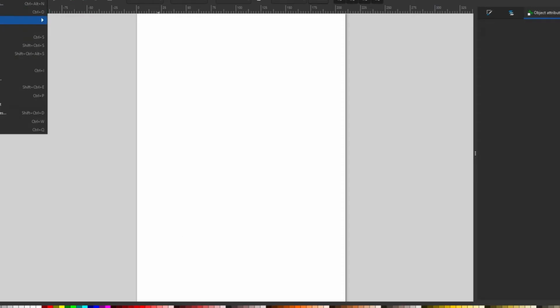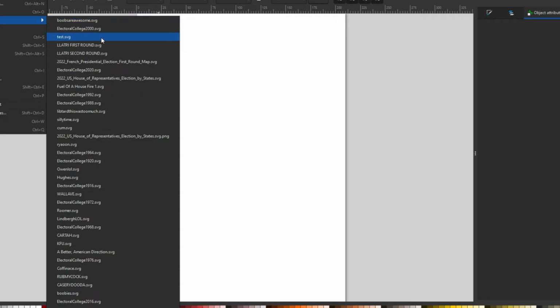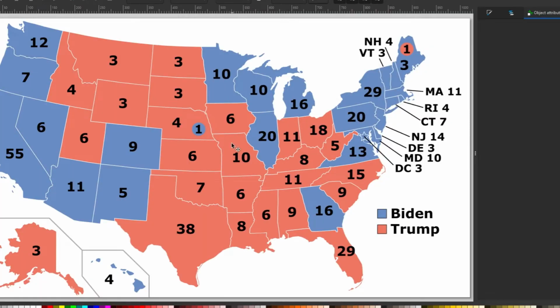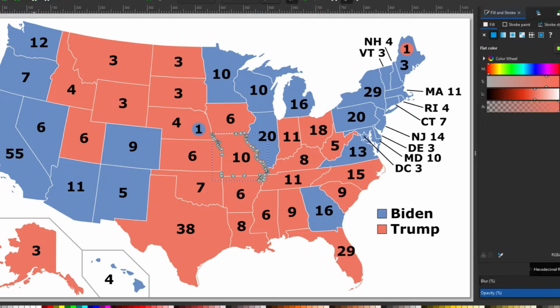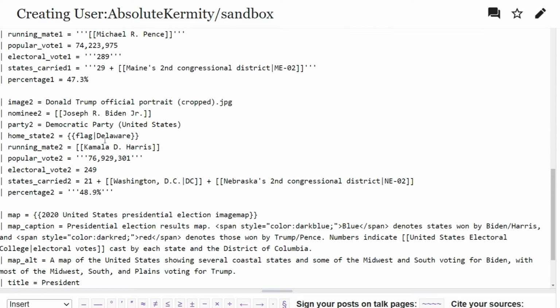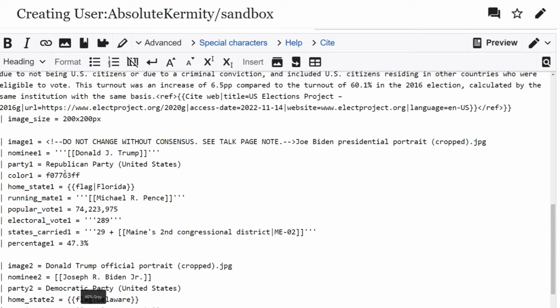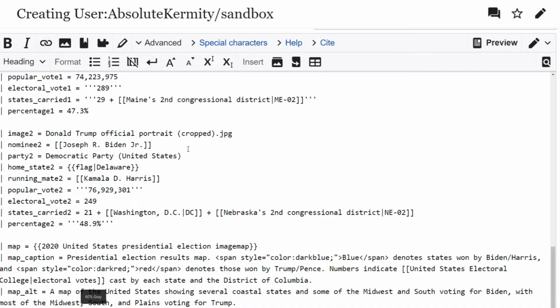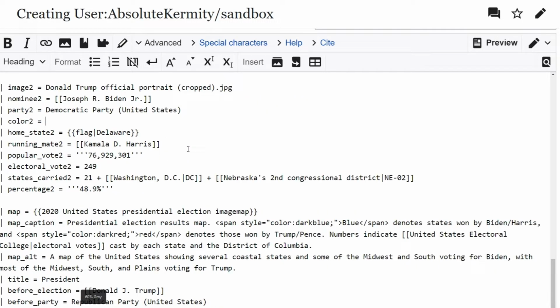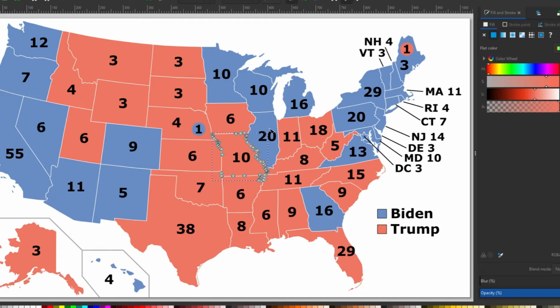So I'm just going to get the 2020 SVG and take the color here, and you can add it to the candidates. So here, all you gotta do is this line of code and then this other line of code to get a nice blue color.